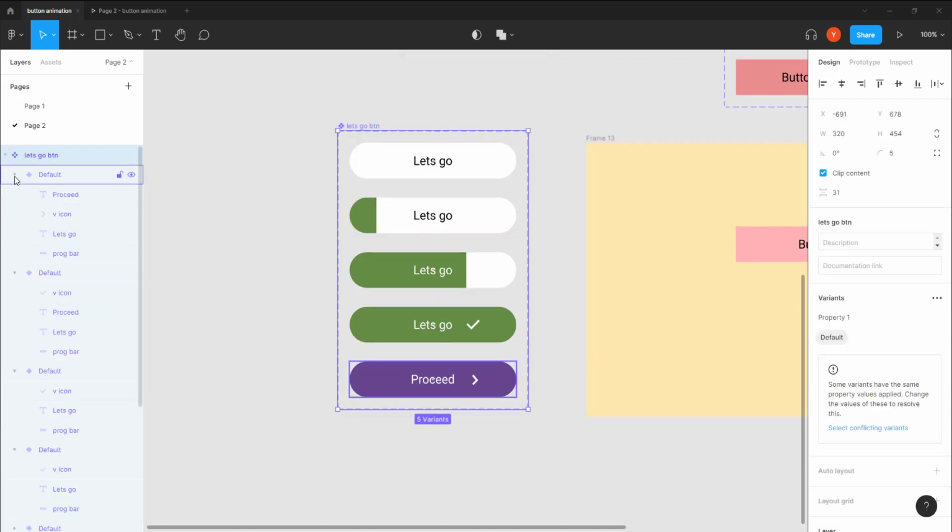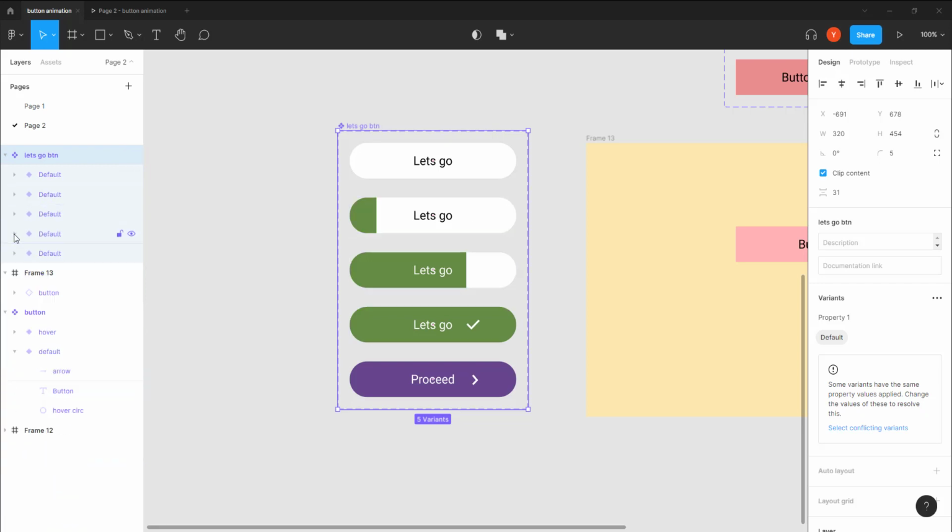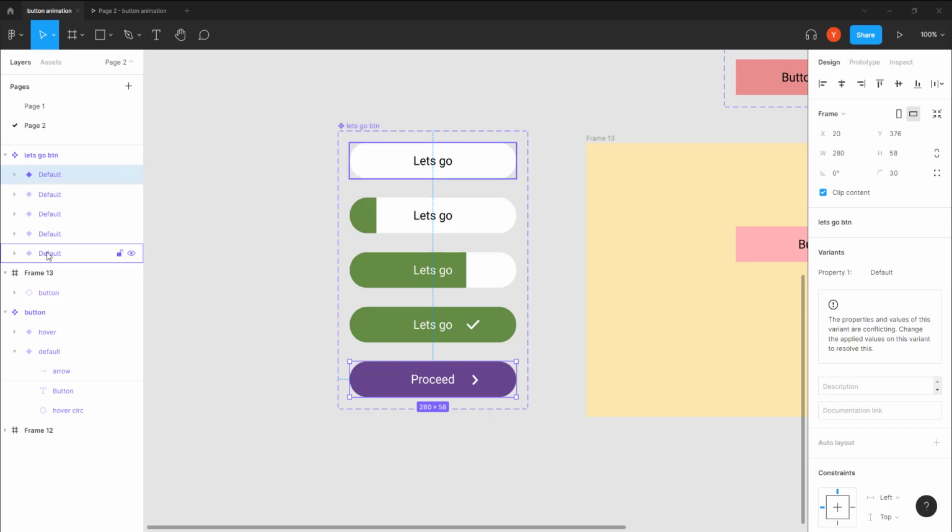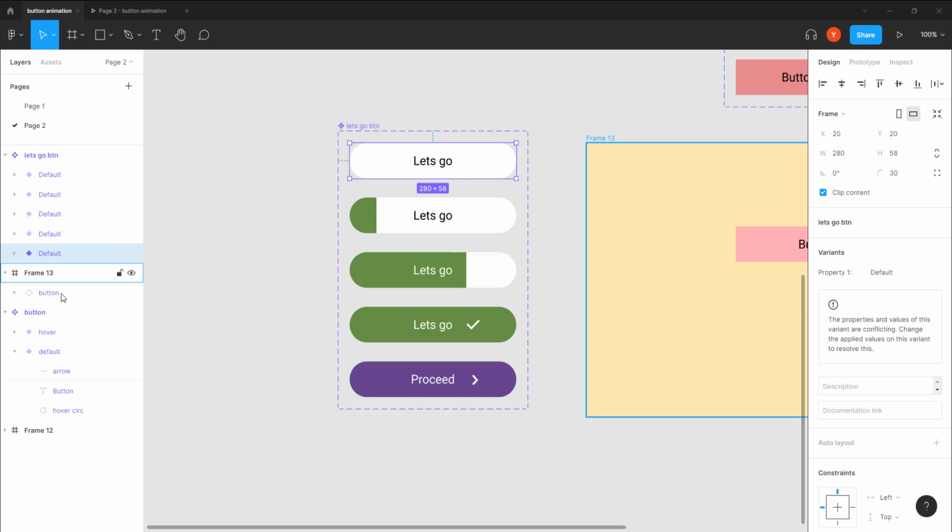Let's see what states we have here. We're going to give them different names, of course. Sorry, the first one is going to be a default. Now I'm getting a message, which is right, that I have a conflict with the variant names because all of them are actually the same name. Here I didn't work in an organized way with the naming, so I'm going to do it now.